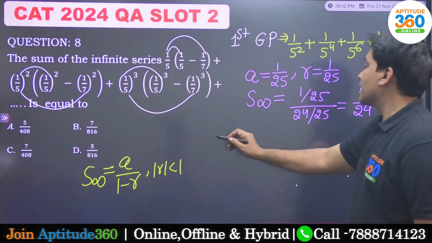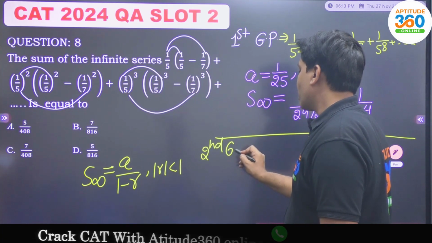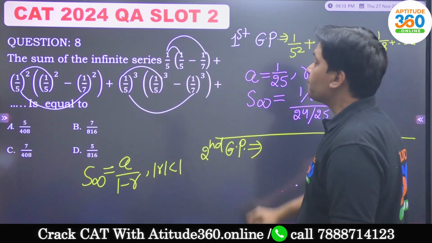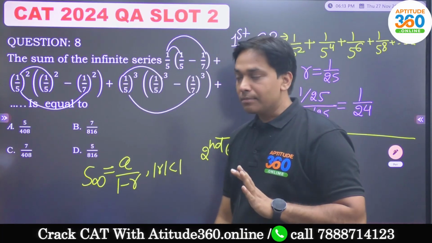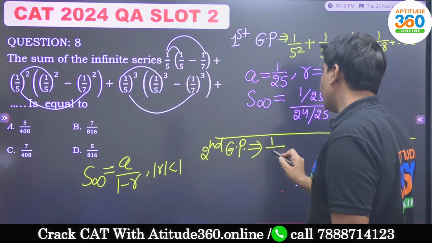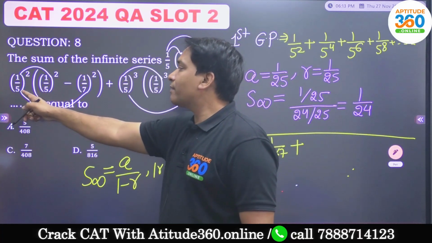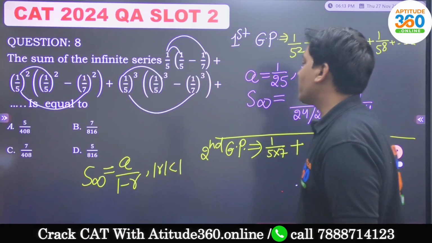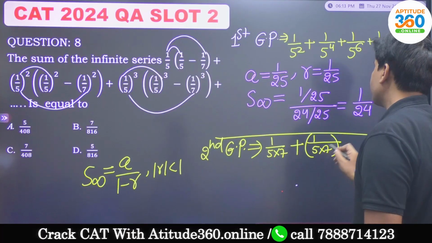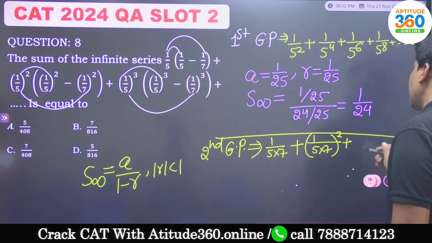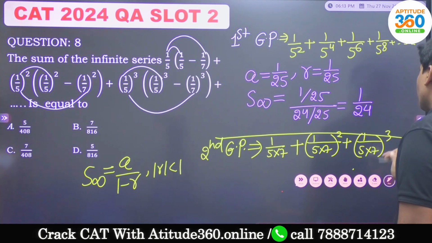Now, if you understand this, let us talk about the second geometric series. So if you look at the second GP out here, the second GP is going to be 1 by 5 into 1 by 7. So it is going to be 1 by 5 into 7, plus, what is going to be the second term? 1 by 5 square into 1 by 7 square. So probably it is going to be 1 by 5 into 7 whole square. And then it is going to be, I hope you understand now, 1 by 5 into 7 raised to 3.